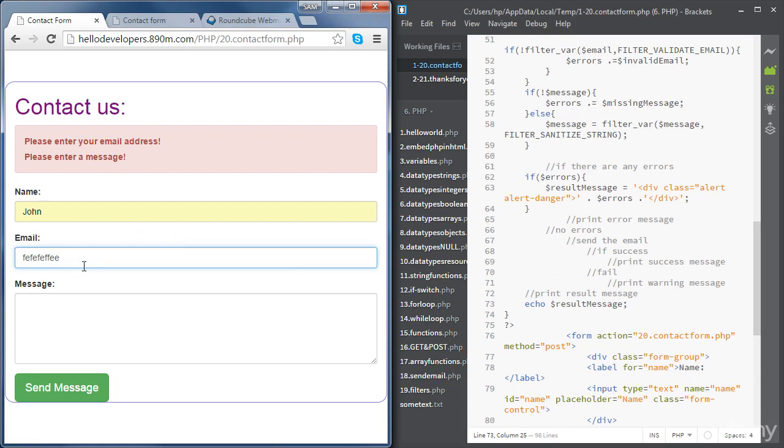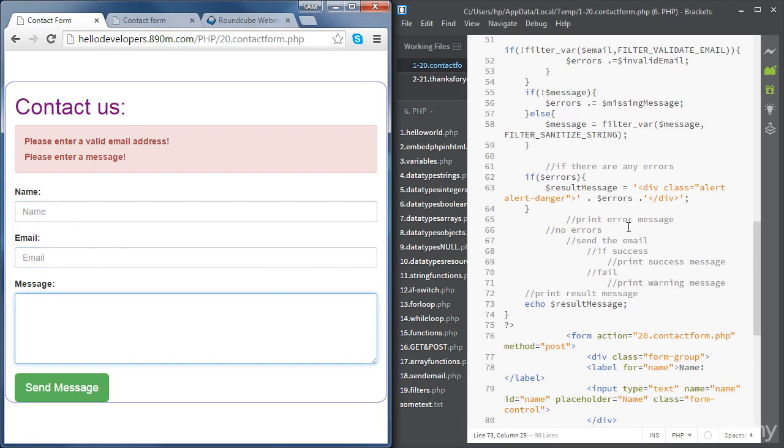So this is not the PHP code that raised that. Let's write a wrong email. We can see, please enter a valid email address.